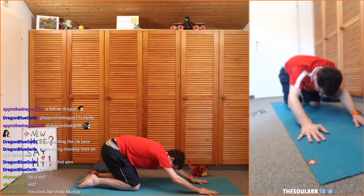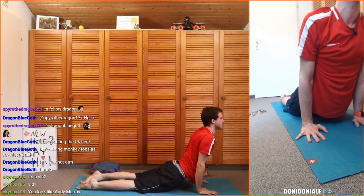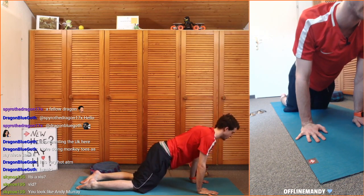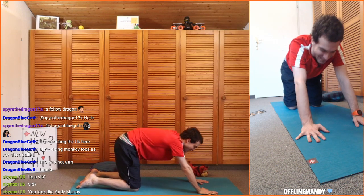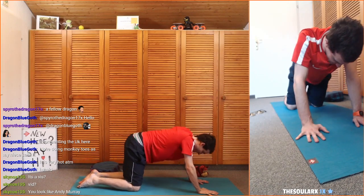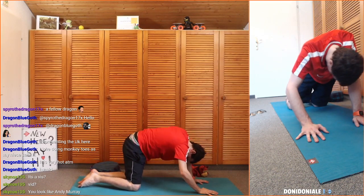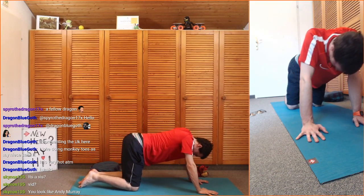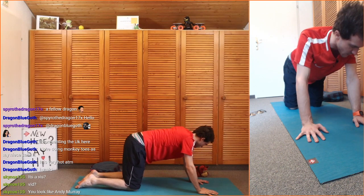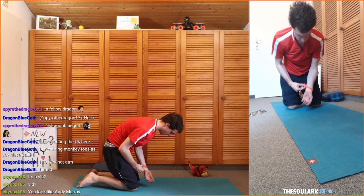You can also shift yourself to the back or completely forward. Turn upward facing dog. Great. And from here, good. Shake your hips left and right. How does that feel for you today? Good. I hope you're excited to go a little bit deeper today. And always feel free to step out of it. Listen to your body. It's so important.